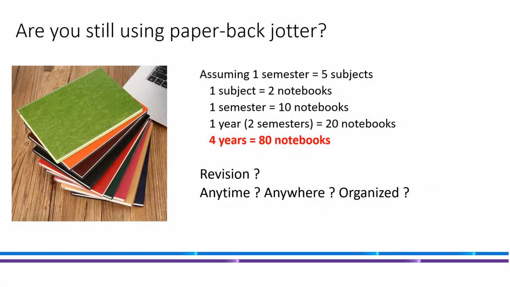Before we proceed further, I have a question for you. Are you still using paperback jotters? Let's do some simple maths here. Assuming that for one semester, you will take around 5 subjects. One subject will roughly use up 2 notebooks, so 10 notebooks for one semester. Throughout your 4-year studies, we will use up around 80 notebooks.